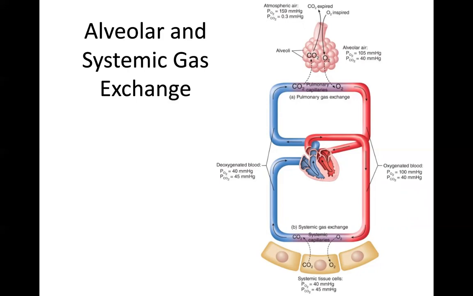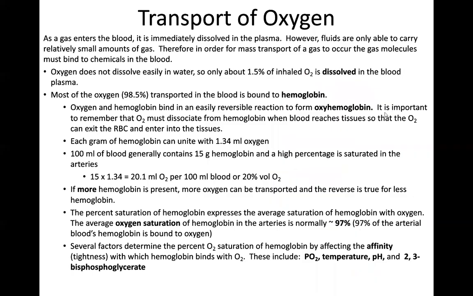Now, once again, keep in mind, this is at sea level, and this is all in a healthy lung. If somebody has reduced lung function, or if they're at higher altitude, these numbers can change, which can drastically affect the amount of oxygen in our blood, amount of CO2 in our blood, amount of oxygen that makes its way into our cells, amount of CO2 that would build up in our blood and can result in issues like acidosis, which we'll talk about, acidosis and alkalosis, towards the end of the lecture.